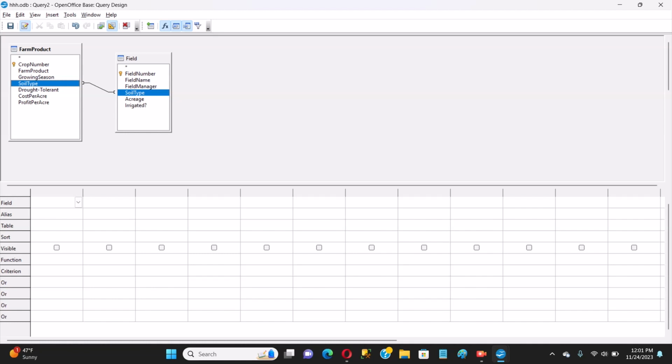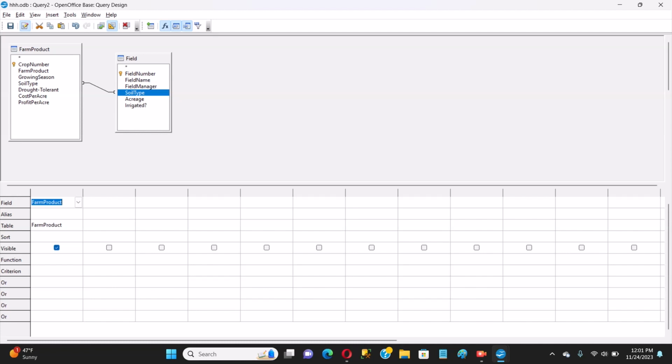And now we have all these columns to select from in our final query. Now we have to select the table for each column that we're going to use. So select farm product, and then field is the column you're going to use.